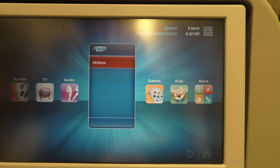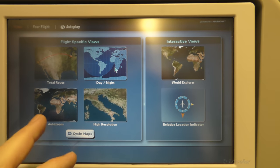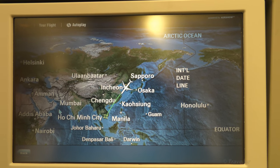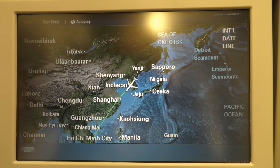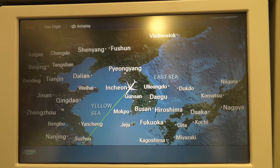Your trip, and this area we can see, it's quite limited information. That's our map information. We normally choose the auto zoom, which scrolls through the maps and shows your route and slowly zooms in on the area where you are, as it's doing now. Good system and gives you a good idea of where you are and where you're going.